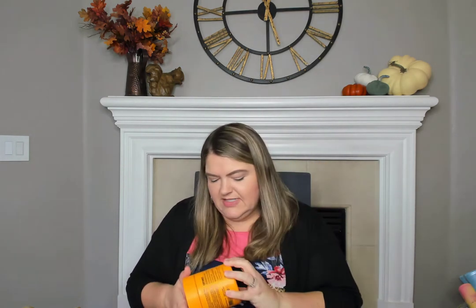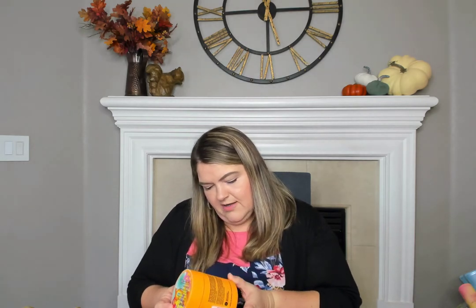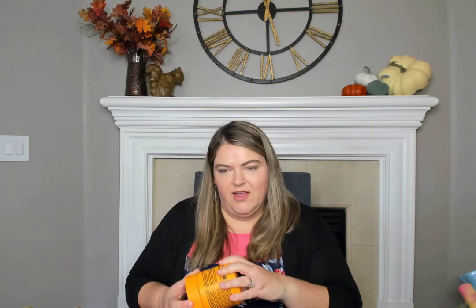I went through this Amica nourishing hair mask. I got this at TJ Maxx and it was a nice hair mask — you just put it on for two to three minutes, let it sit, and rinse it out. It smells really, really good. All the Amica products smell great and you can usually find them at discount stores. I liked this and would purchase it again. It made my hair really soft and easy to brush through. My hair gets pretty tangly after washing, so I always need either a leave-in conditioner or a heavy treatment mask, or both sometimes.